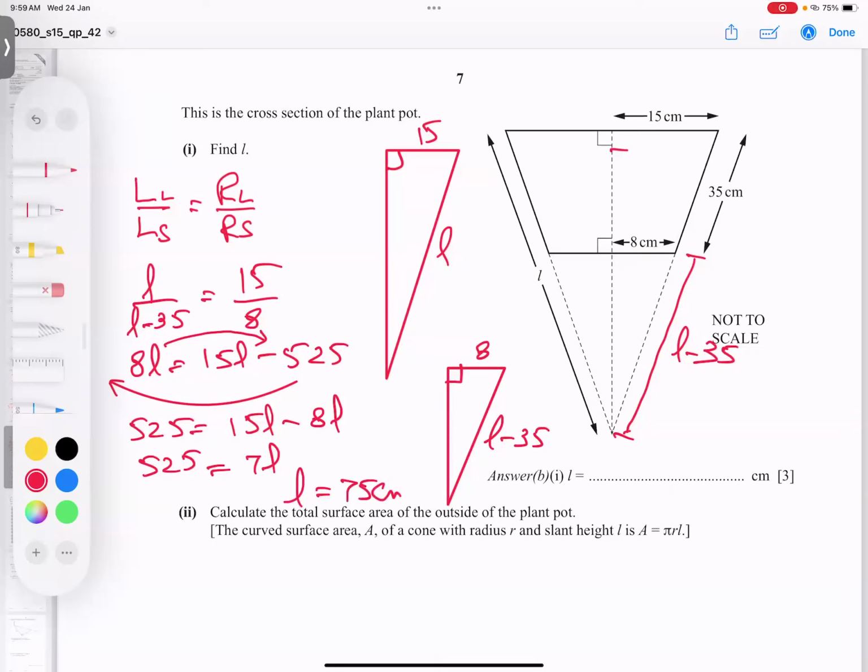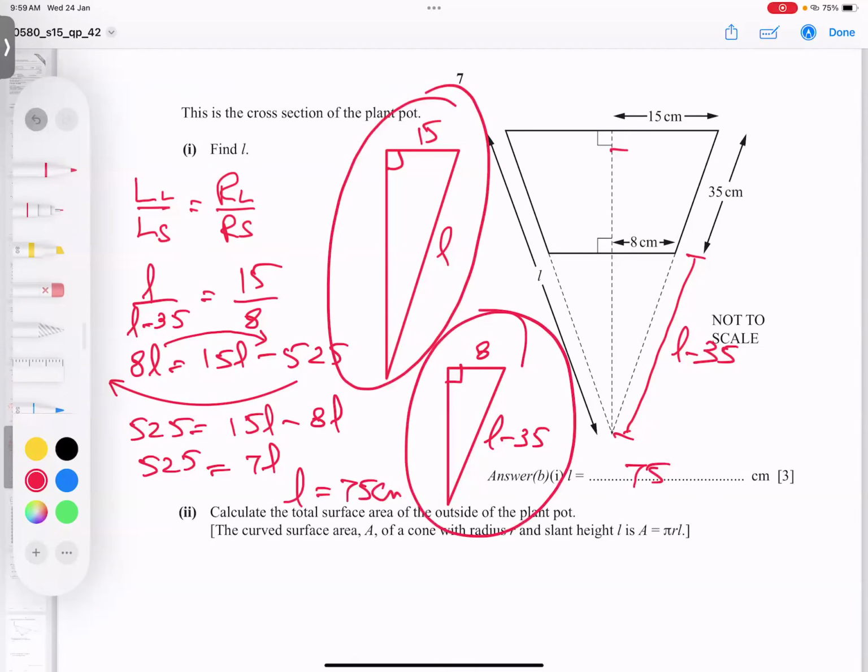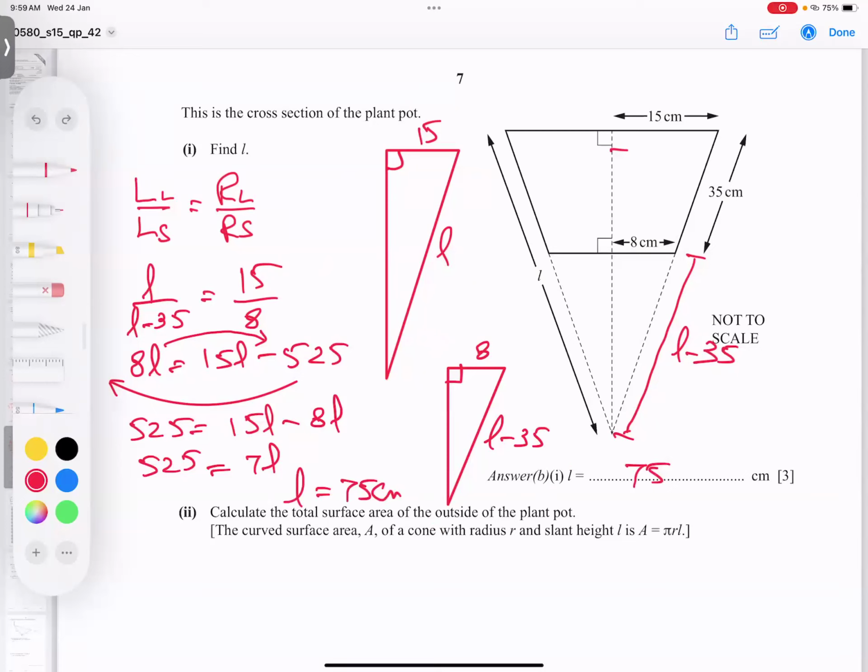And we got a sharp answer, not in decimals even. So this is my 75 answer. So I repeat once again, this topic is a little bit complicated. We have two triangles, one big triangle, one small triangle. You can start from anywhere, small up or large up, no problem at all. Answer will come same anyway. So length of large up, length of small down, radius of large up, radius of small down, and cross multiply. I think it is okay.